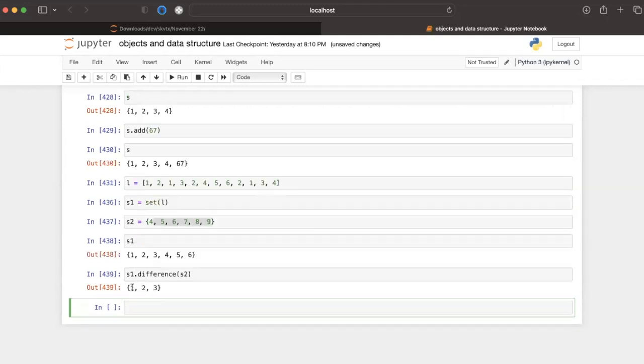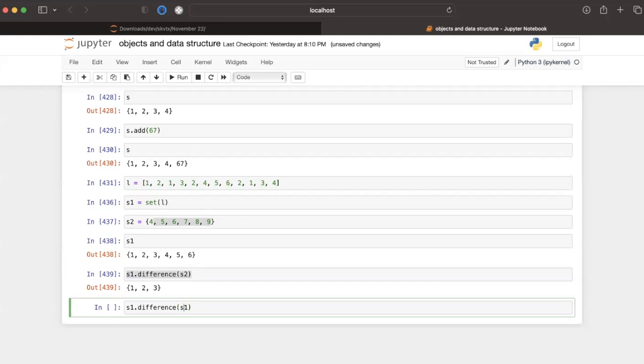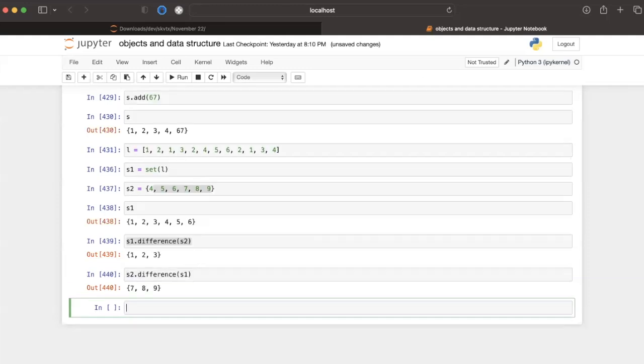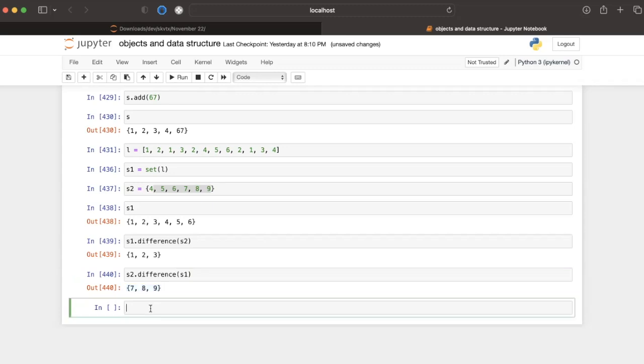It will give you only the extra things in S1. And if you simply change it, the set difference will give you the extra things in S2 now. For this, you need to understand how set difference works. I'm not going to teach you set theory here, but if you already know it, you will be able to justify why we are getting these answers.